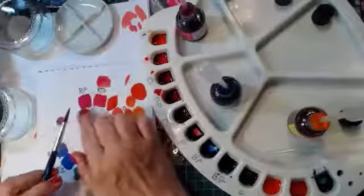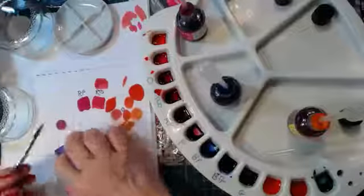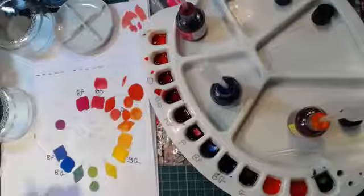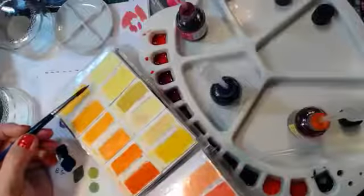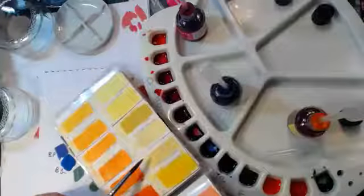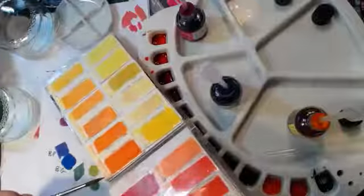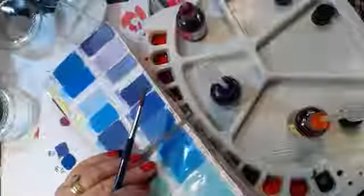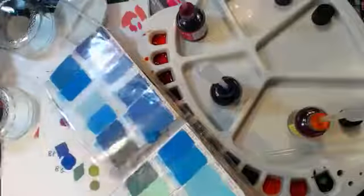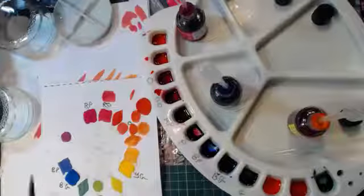And then all you do is you take a touch of the red to get an in-between colour, and a touch of the blue to make an in-between colour. And if you have a full set of Derwent pencils or paints, you will see that they will all fit in colour. Especially you can see that with the pencils. The Derwent watercolour pencils start at number 1, which is a very cold yellow, and you get to the warm, the deep cadmium, and then you go to the oranges, and then the salmons and the reds, and then the pinks and the purples, and then you can make all these blues and all these greens from these three or four colours. Did that make sense, everybody?